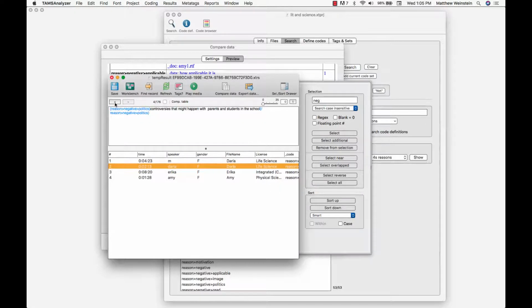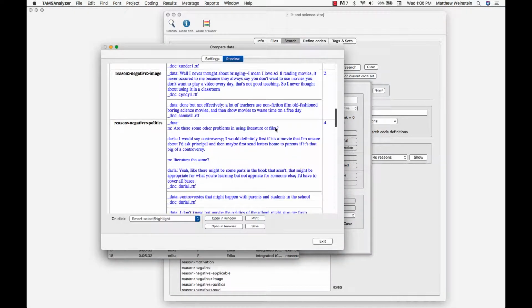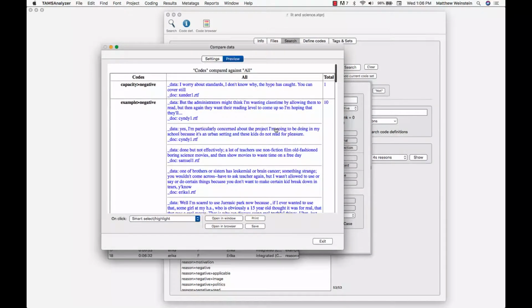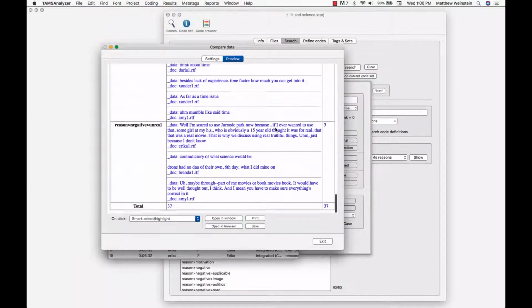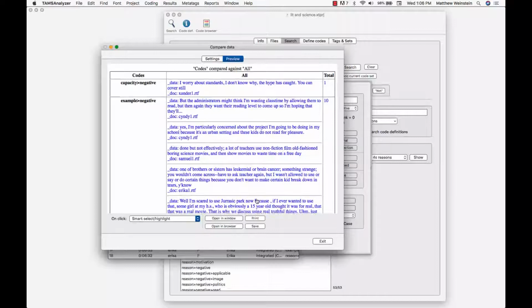So I'm going to go back to my selection. I just hit the back arrow up here. Come back here. And I want to save this. This is kind of a nice report. I don't think it's something I would put in my dissertation as a result in any sense. But for my own analytic purposes, this might be very helpful.